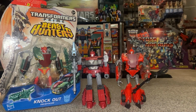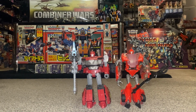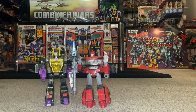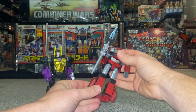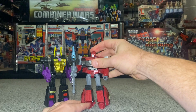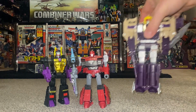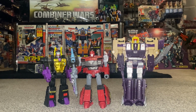Even though that one's not loose, this one I can already see and tell, in my opinion anyway, is hands down perhaps the best version of Knockout that we've got. So how does he fare and compare with some of the other figures? Now, I've not opened any of the other Legacy Wave 2 just yet, but as you can see, he's easily as tall as Kickback from Wave 1. Oh, let's just get these feet into balance properly. There we go. He says, and he's still on a slant. What's going on? That's better. And again, he's obviously quite a bit smaller than Blitzwing, but he looks brilliant and displays really well with them.